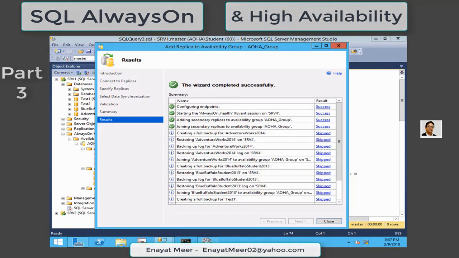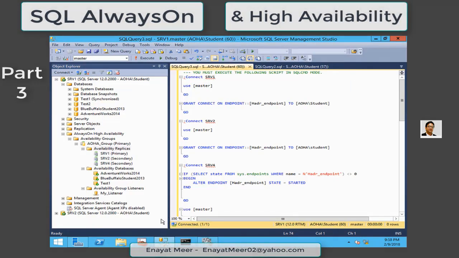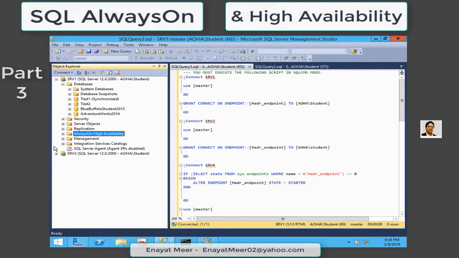And you can scroll down, take a look. You can ignore all warnings or any skipped results pane, but we are good. So there is nothing which is a roadblock. So we are good to go right from there. So now you can refresh it. You can take a look at how it works from SRV1 and SRV2.